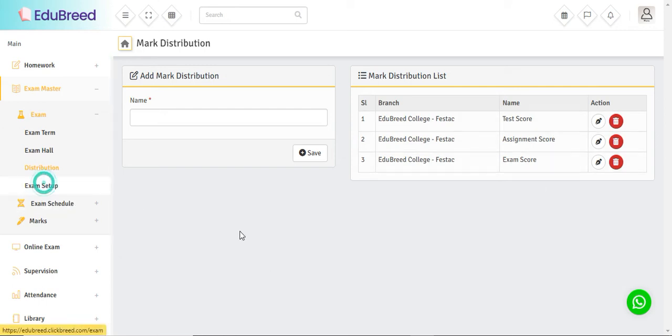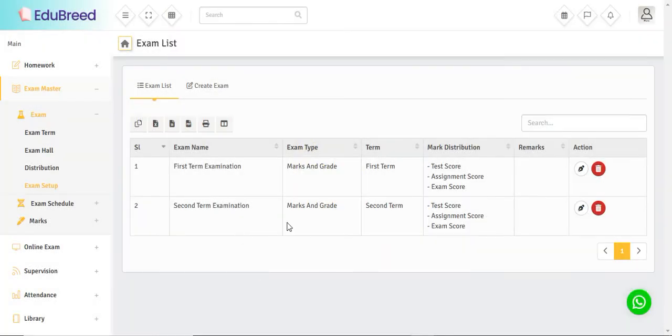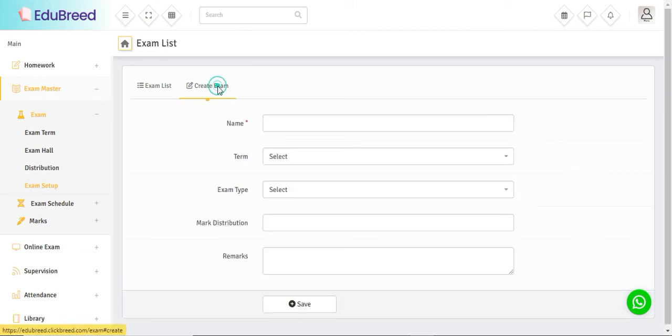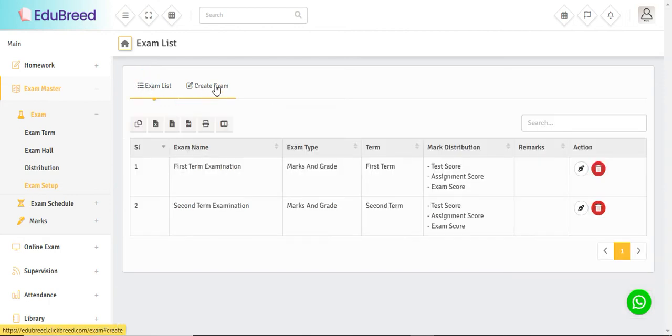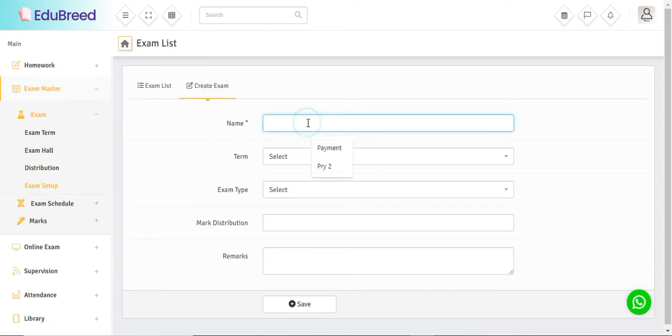Then the exam setup. You can see that's the exam name, it's first term examination, then the mark type. Then this is where you now select those exams. Let me show you. Let's say third term examination.